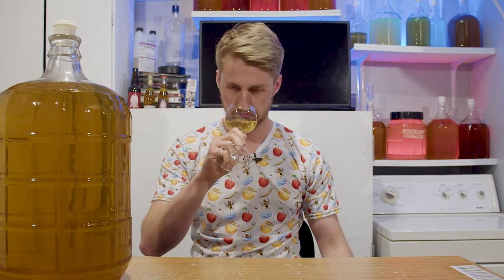So here's what's so crazy to me. I am so glad that I taste tested this with the oak on it after like 2 or 3 days. I've never had an oak spiral impart so quickly, but this one, it must have been on steroids or something, because it's got full-on oak character on the nose. Big vanilla, dark toast, with like the undertones of tropical fruitiness that you get from the Mamane blossom honey. It definitely smells dry, but there is a smidge of sweetness that is just a little bit there, kind of helping us out.